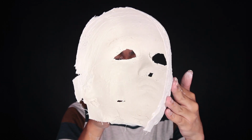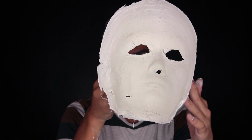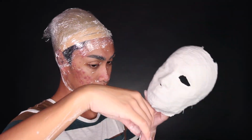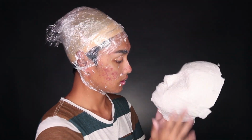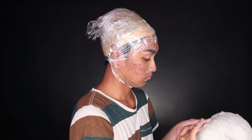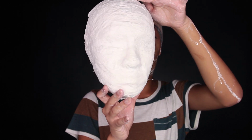Now we can pour the plaster into this, but first, we need to patch shut the eye holes and the nostrils and any other holes you might find in it, giving that a few layers so it's thick, letting it dry, because there can't be any holes or else the product we put inside is going to leak right through. Clean yourself up and you're ready to move on to the next step.